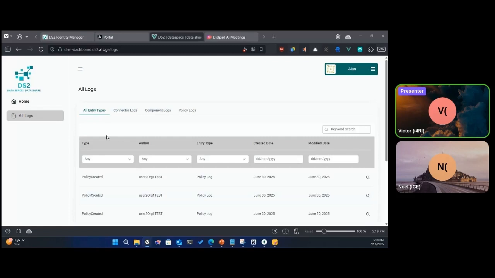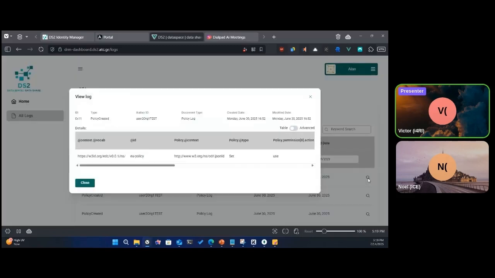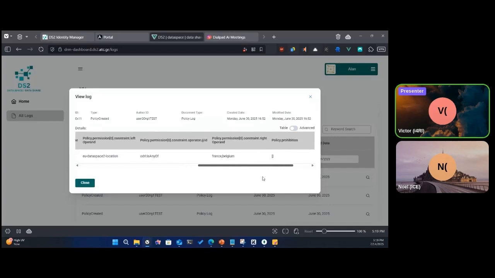It's an optional module, and one of the artifacts, meaning pieces of information that it can register, is the agreements. In this case, you can see here that the agreement that was just established is being shown here. The policy, where you can see the restriction that my only consumers are coming from France or Belgium.